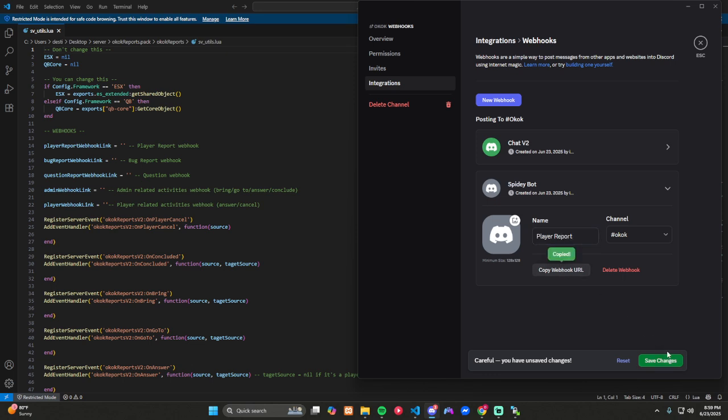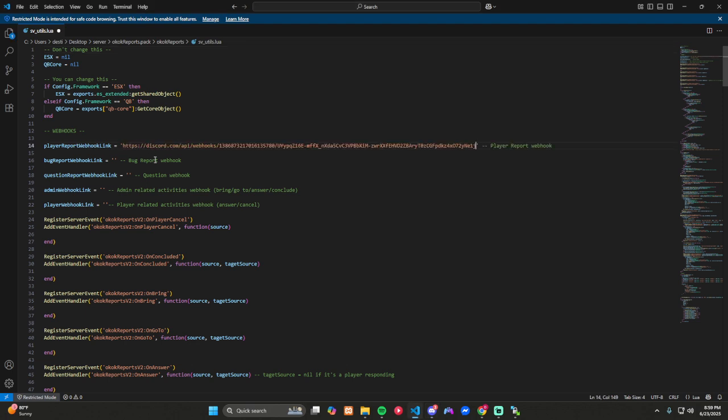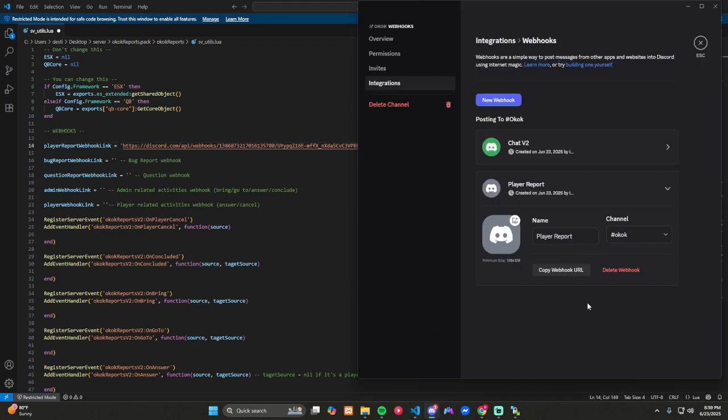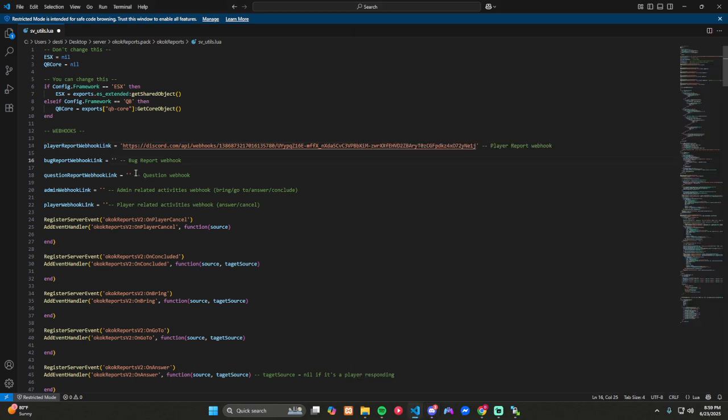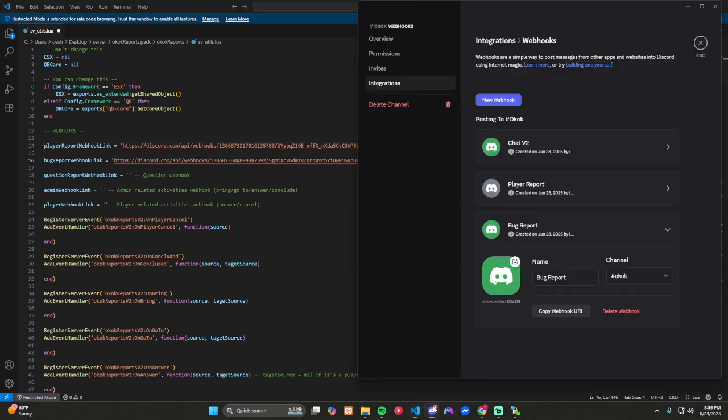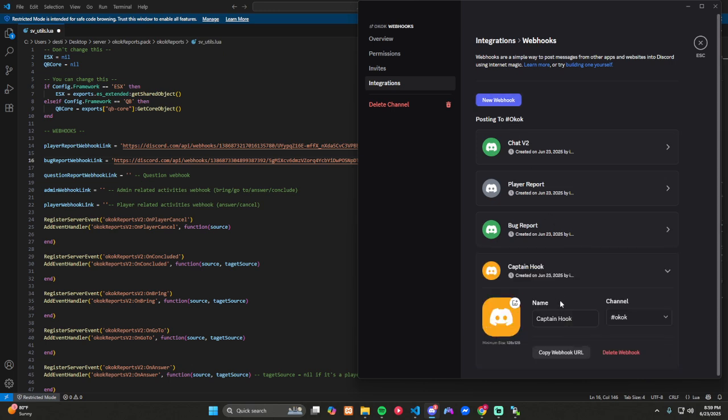This keeps you from having 75 webhooks. If you do one for every individual one, then you're going to have so many of them. It's going to be ridiculous. The next one, click on it, and so on. So we're going to do bug report. Save. Okay. Right. And we're going to do this one. Question.